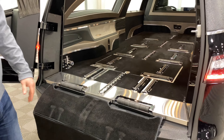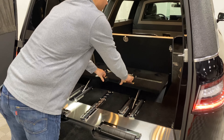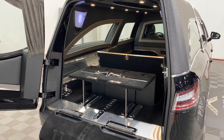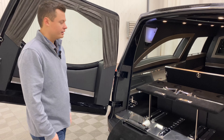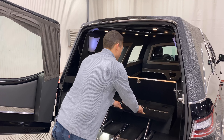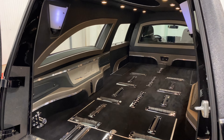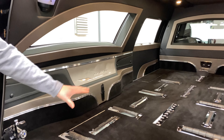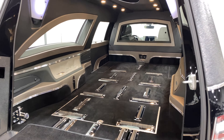This vehicle does have a built-in urn carrier. It's one of the more unique urn carriers on the market — it pulls up and rises about 18 inches off the floor so it can be seen in the C-cut rear load door window. Everything in here is black carpeted, and the carpet is in fantastic shape — no stains or issues. The vehicle was taken care of extremely well. The side wheel boxes are also in really nice shape. We have not done anything but clean this vehicle, so you're seeing it exactly the way it came in.